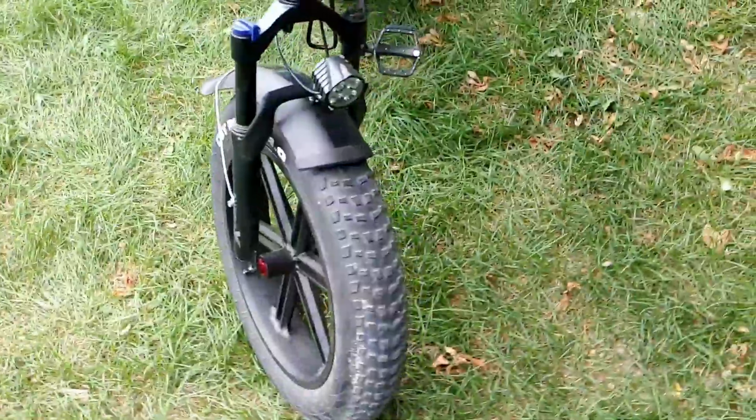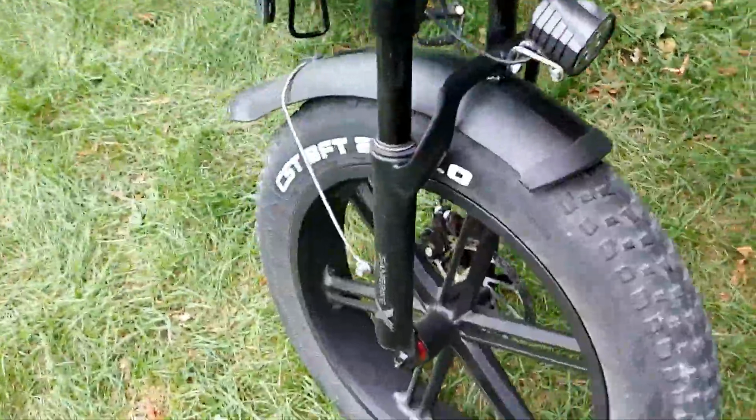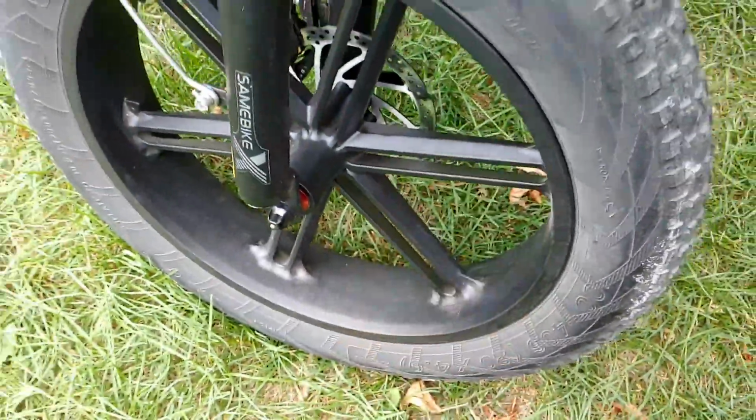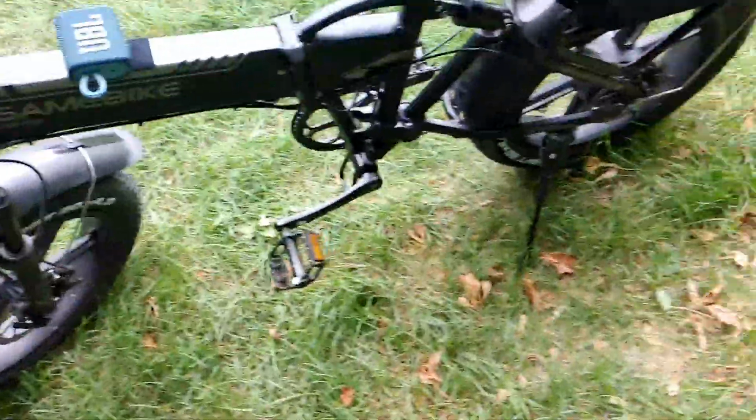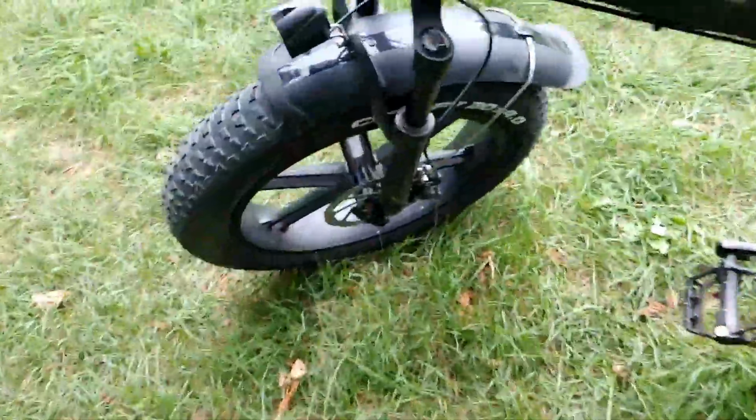Quick walk around. You have these cool mag rims there. You think those are really heavy, but they're actually reasonably light. You can pick those wheels up. It's actually detachable.